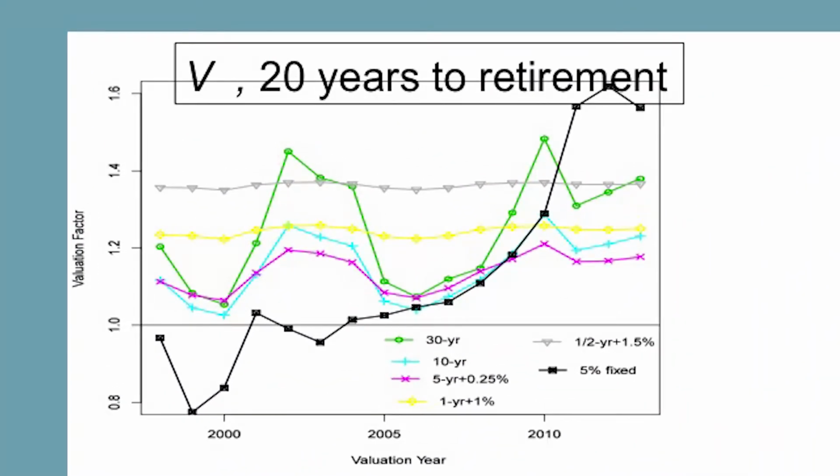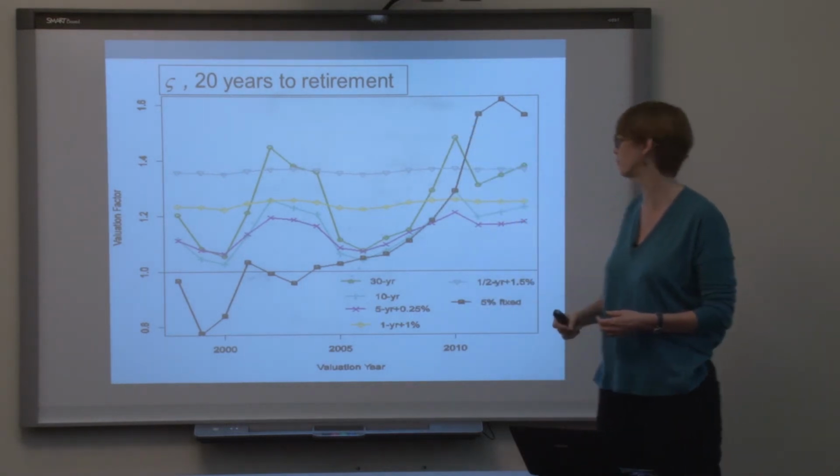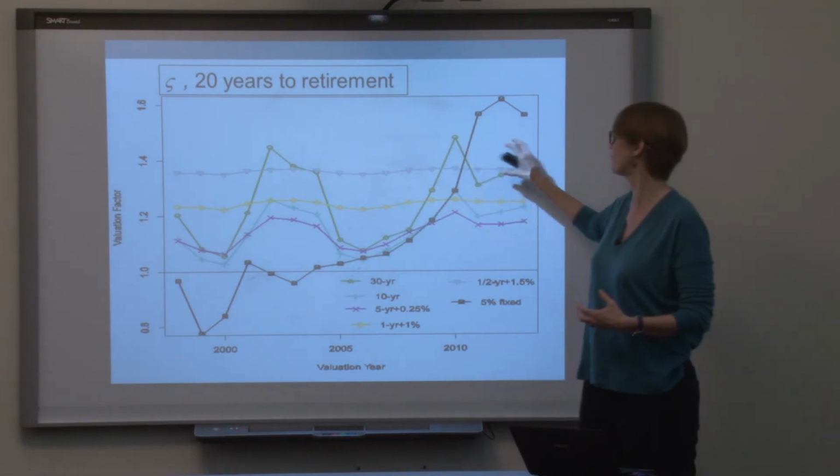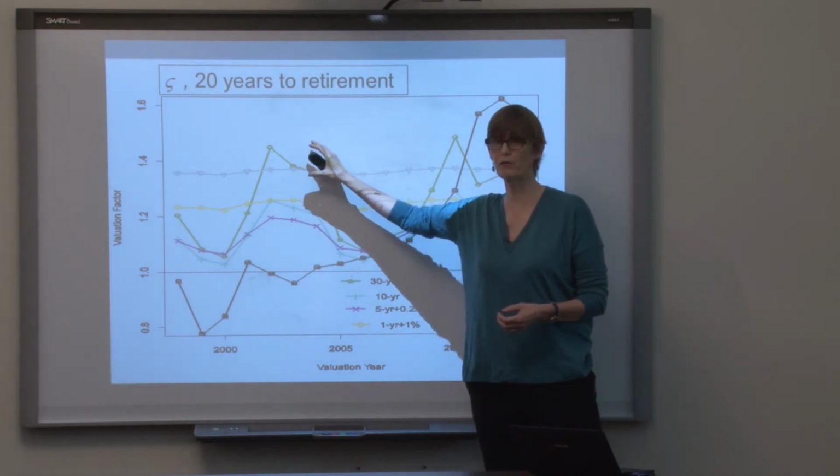And in fact, the plans were sold in the 1990s with one of the advantages being that it'll be cheaper than a defined contribution plan because $1 of benefit doesn't need to cost you a whole dollar. In fact, it could cost you a lot more. Up here, it's costing you nearly $1.50 for every $1 of benefit for a 30-year crediting rate. And the other thing I wanted to note is that if we're saying, as we are, that cash balance pensions are more expensive than you maybe thought they were, this is not because of the 2008 crisis, especially for the market-based rates. So the market-based rates are pretty expensive now, especially at the long end, but they were also expensive in the early 2000s. This is not a crisis issue.